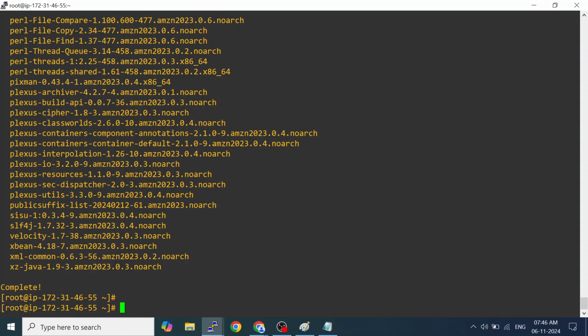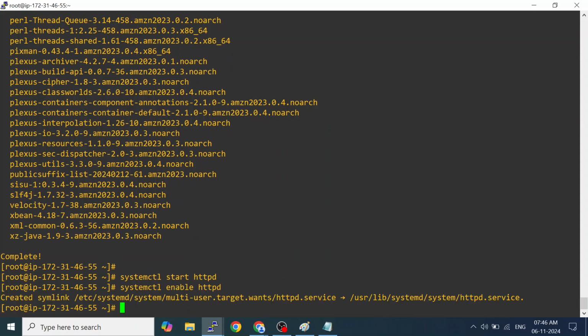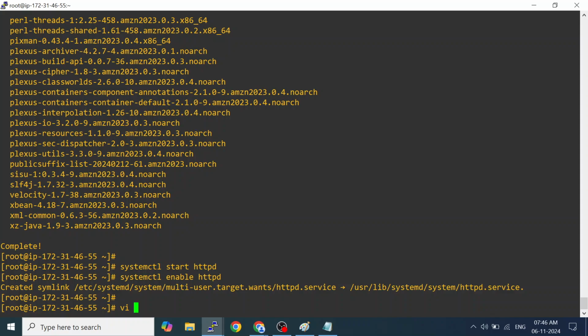Once it is complete, systemctl start httpd and enable httpd to permanently start the service. Then vi /var/www/html/index.html.